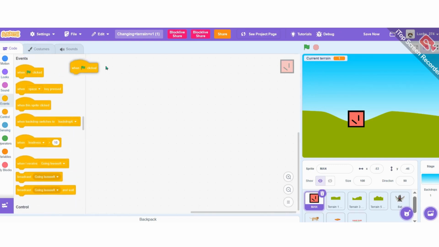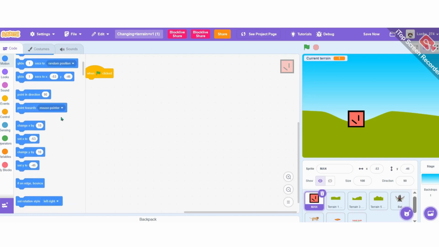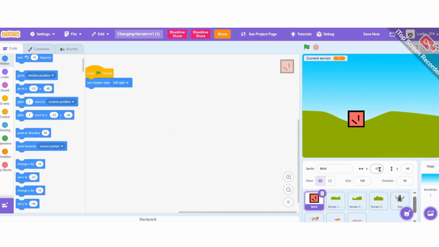When green flag clicked, set rotation style to left-right, obviously.